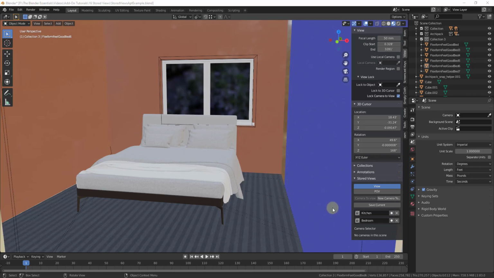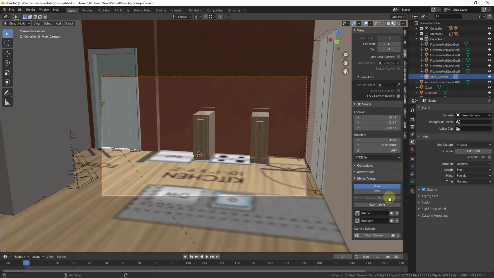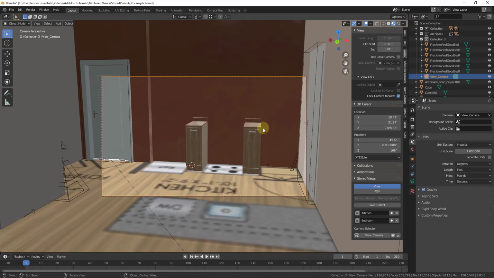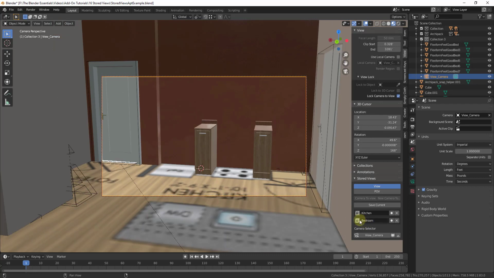And so another thing that's really helpful about this is not only can you use this to save your views, you can also click on this button right here, and you can add a new camera that'll align to this view. So we could take this camera and we could set it to align to this view. So now, from this viewport, I was able to quickly create this camera. Note now that I have lock camera to view checked, so if I move my camera around, it is going to change this. But when you initially bring this in, it's going to set this camera up aligned to whatever that view was in here before.